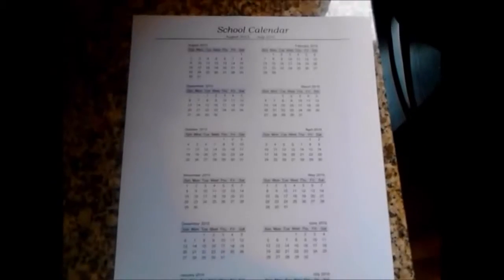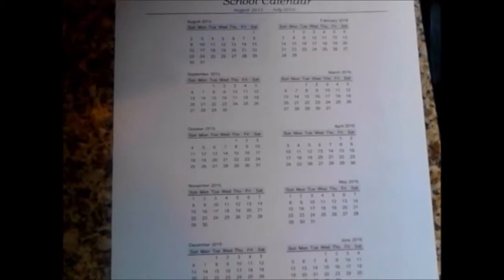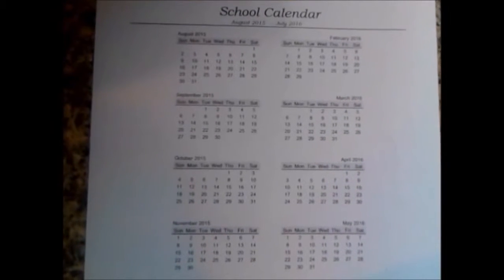Now, one thing I do know is with the curriculum that we use, most of our curriculum lasts for 165 lessons. So I'd like to give a little bit more, possibly at like 180 days or something like that, as far as scheduled school days. So I will keep that in mind as I begin to map out exactly when I'm homeschooling this year, and see how to fit it in. So I'm going to go ahead and start doing that, and then I will show you what it looks like as I get done with it.